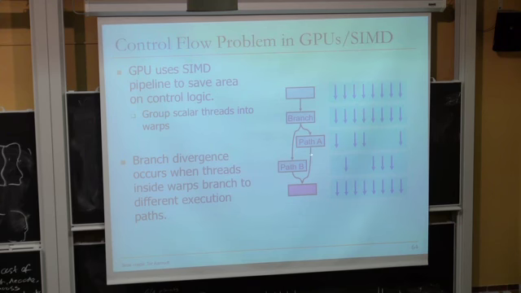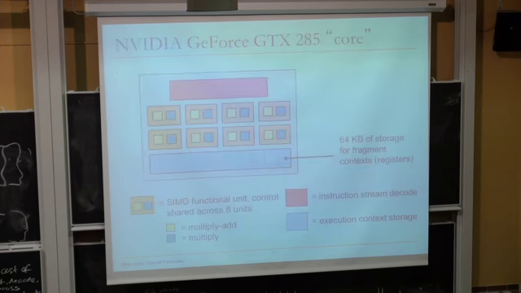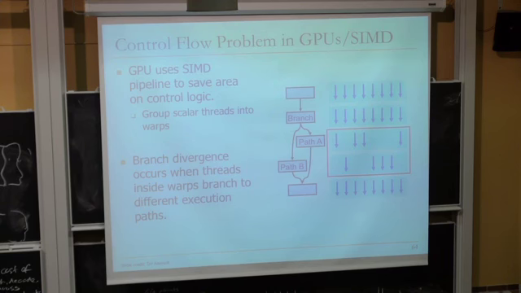So essentially, this is predicated execution implemented in hardware, purely in hardware. It's not exposed to the program. You could think of it as vector masking also. The branch condition determines which threads should execute this path versus that path. Of course, this reduces your efficiency in SIMD. So this is just food for thought for you.